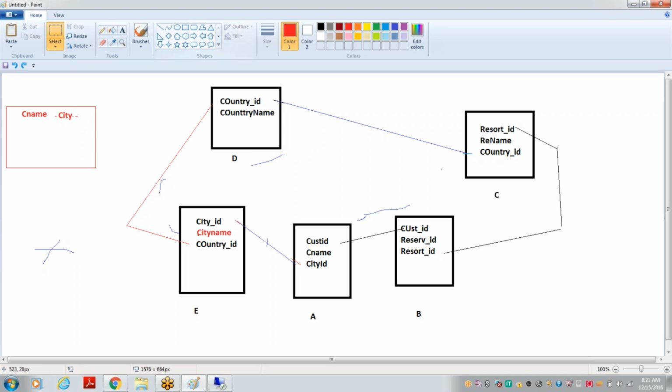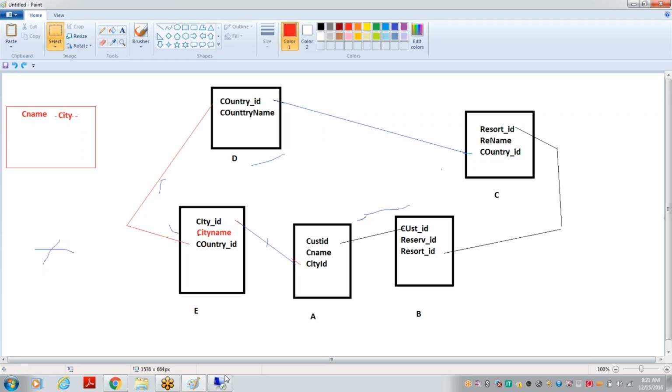Or if any table is joined with one to many, and again the same table is joined with another table with a one to many relationship, that table also you can create an alias for. Okay? So that is the way we can create an alias table and resolve the loop. Fine? That is what I have explained till now.